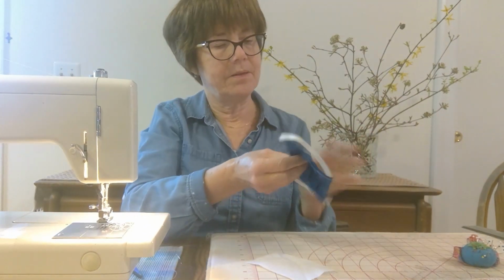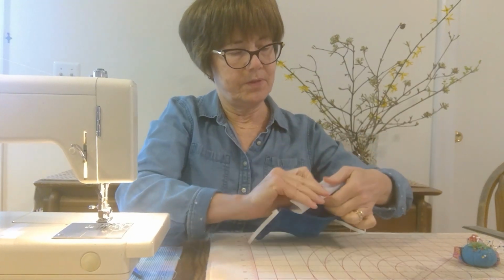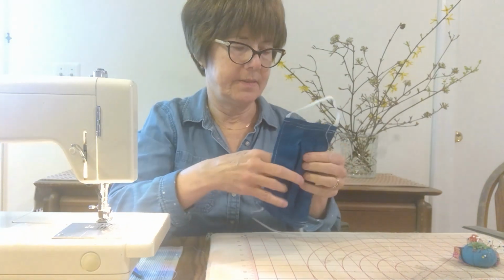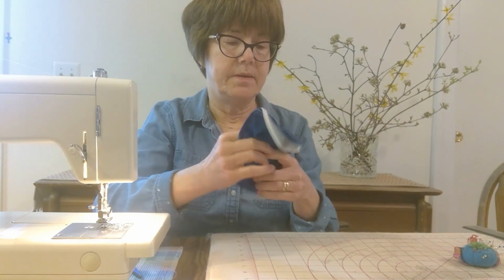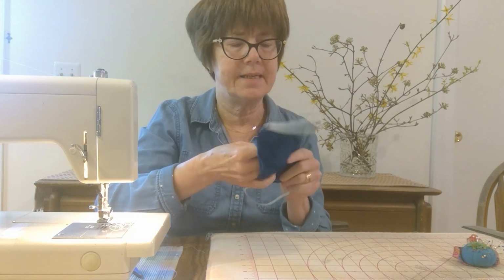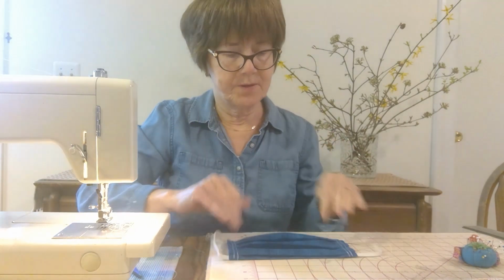So I'm going to find my little opening in the back, and then I can just put that filter inside. You can decide what you want to use, or if you want to use anything. Depending on what type of filter you're using, the mask can get very warm on your face. So I prefer not to have a filter, but you can decide what you want to do, and you have that option of inserting a filter.